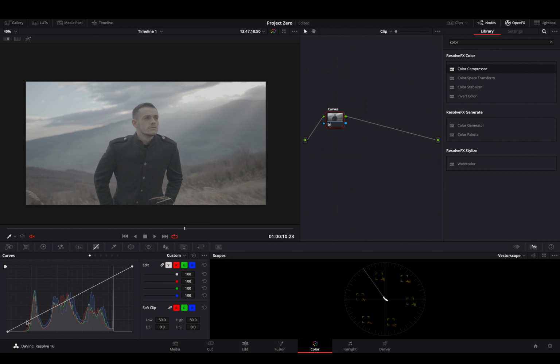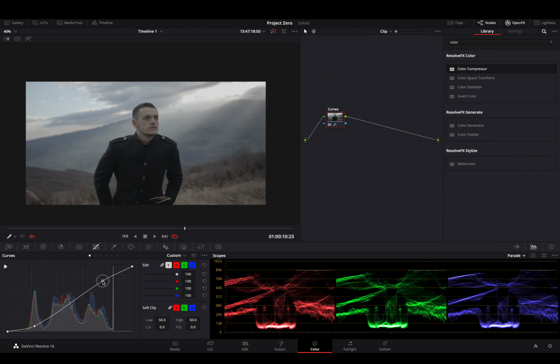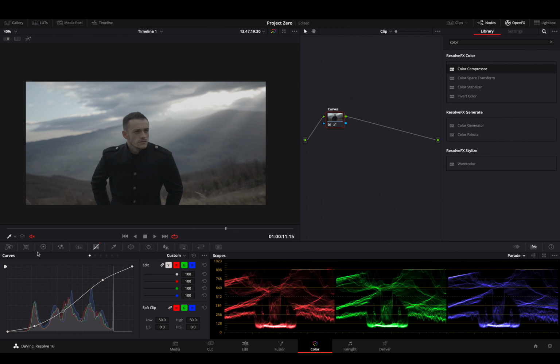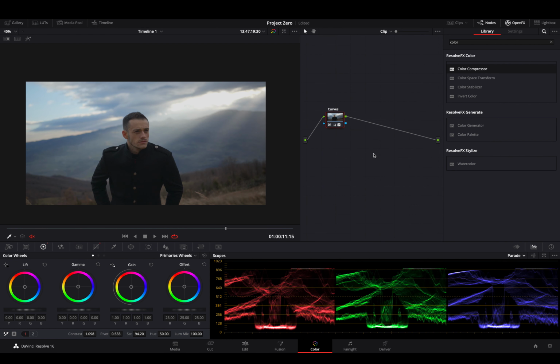I want to bypass wheels just for this time, but by the way, if you want to know my opinion, working with wheels is always better. Okay, let's add some contrast and some pivot there, saturation. There you go.